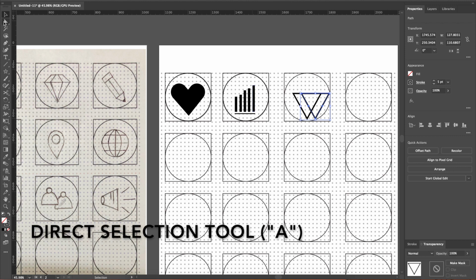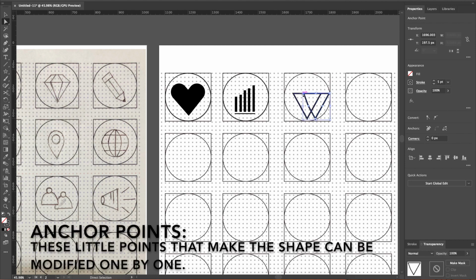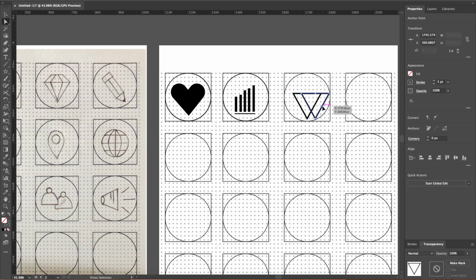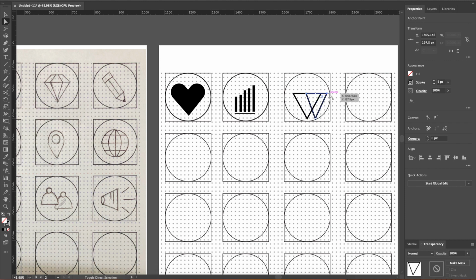We'll go to the direct selection tool and we will click on this anchor, and we will click on this anchor, and since we don't want it, we will click on this remove selected anchor point, and we'll do the same with this. This is a really cool trick. So you click on this anchor and you press shift and you press the right arrow key, and it will bring it in. I have clicked 2 times, so I'm going to do that same amount. Okay, yeah, that's it.